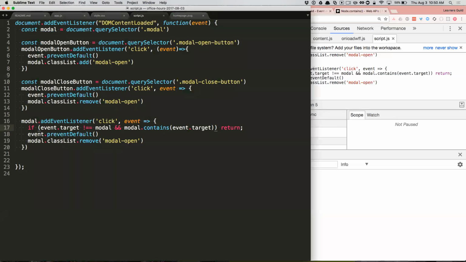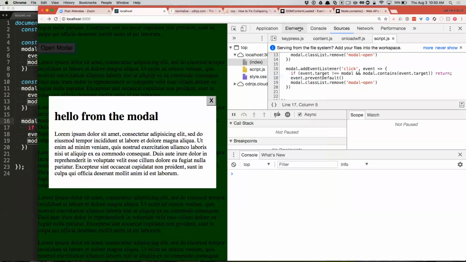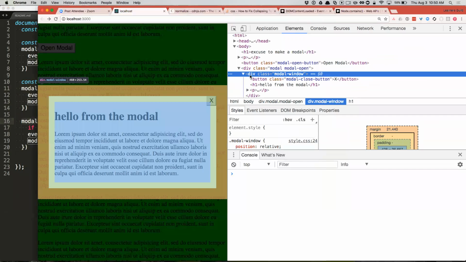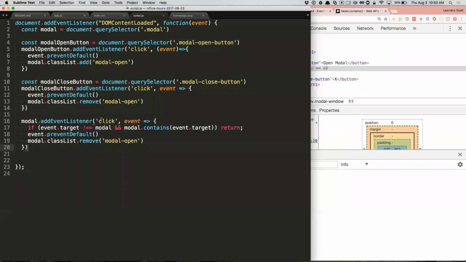Sure. So if I click the open modal, it just adds the open modal class, and that's why the CSS changes and we now show the thing. The close modal button is pretty simple. You click that button. There's no content in that button, so there's no bubbling issues there, and it'll close the modal. But if you click on any content inside the modal, it's going to trigger this click, because all those clicks are going to bubble up to this element, right? So again, if I click on this H1, it bubbles to this element, which bubbles to this element, which triggers this event handler. So what we need to do is say, was the element clicked not the modal?